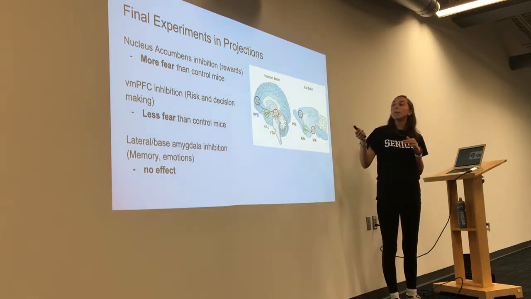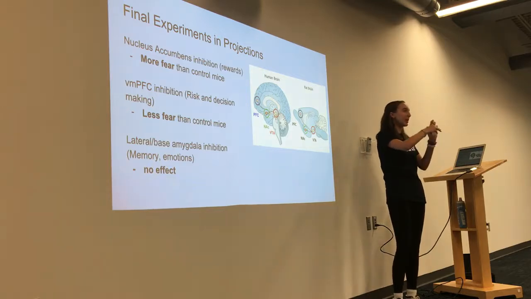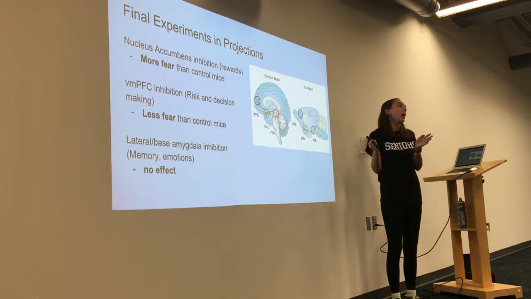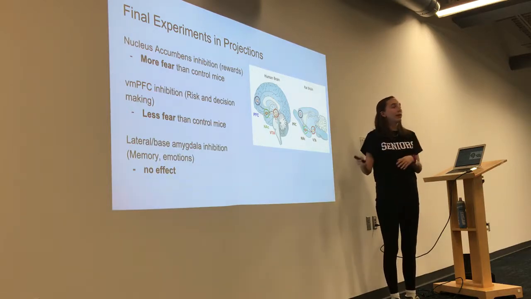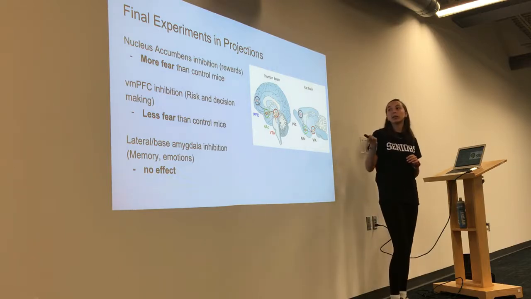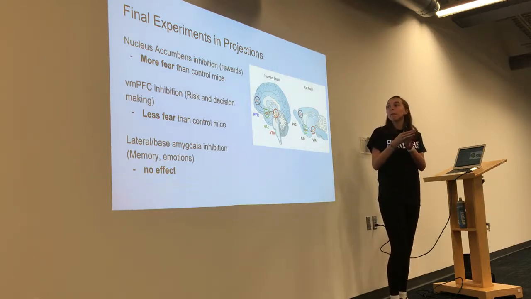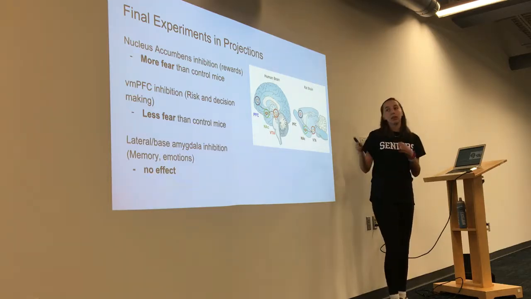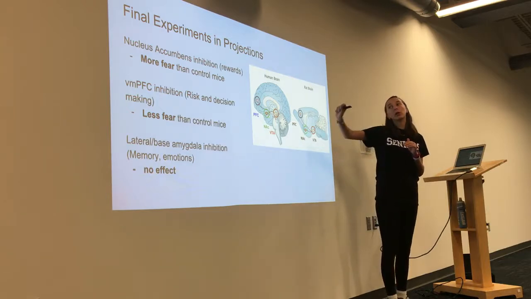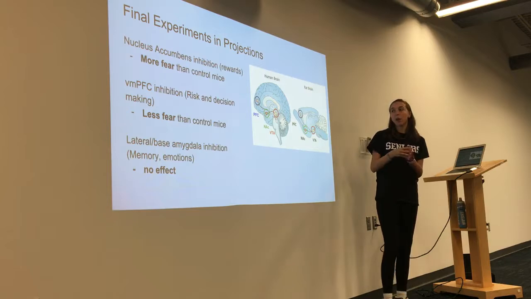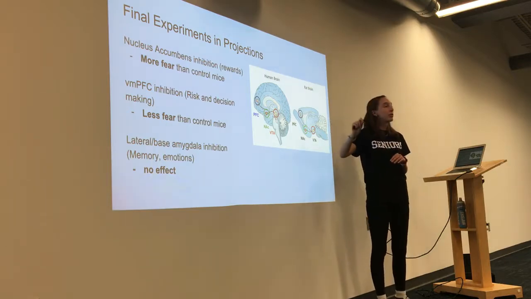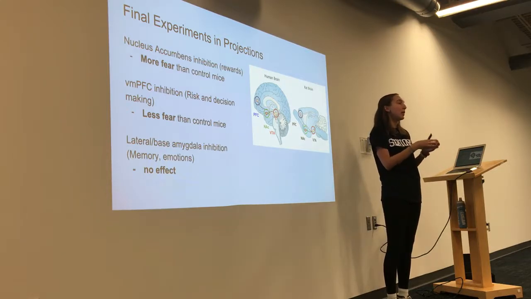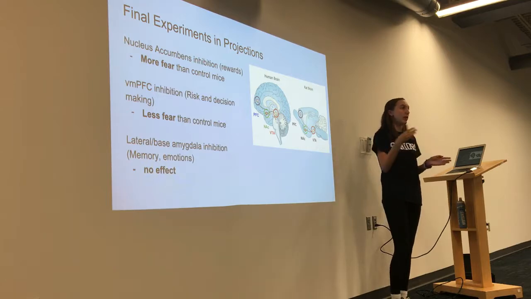What they saw when they inhibited, and this is pretty much the first experiment, it's a little different process, but they're inhibiting dopamine during the extinction learning, and specifically during the expected adverse effect. In the nucleus accumbens area, when dopamine was inhibited, those mice experienced more fear than their control mice. The nucleus accumbens is the area that deals with rewards in your brain. On the flip side, in the ventromedial prefrontal cortex area, which deals with risk and decision making, when dopamine was inhibited there, that group of mice had less fear than the control mice.